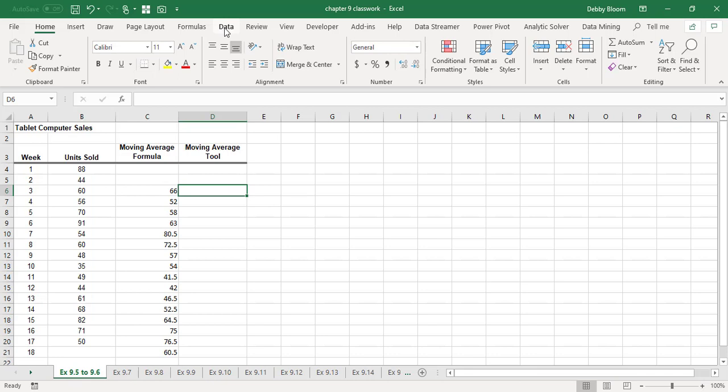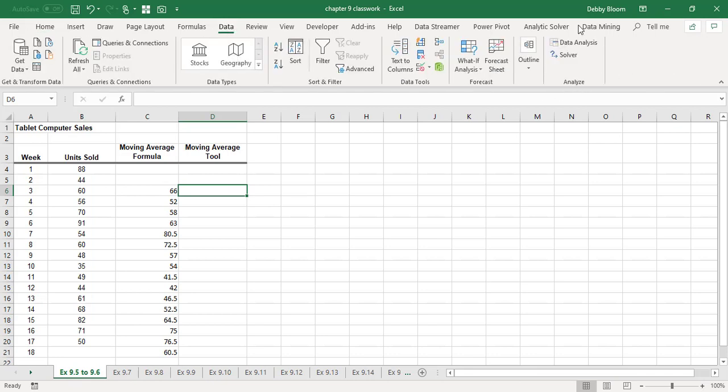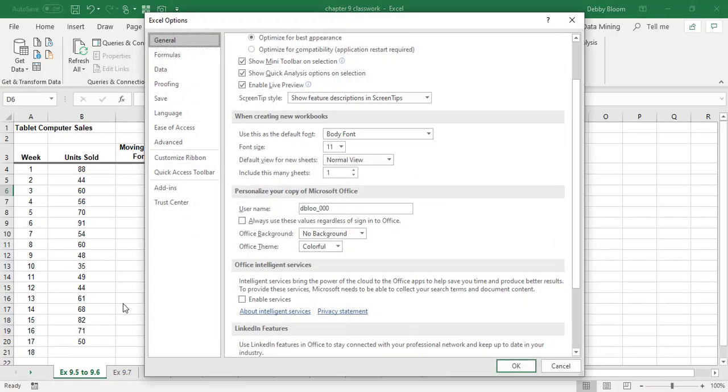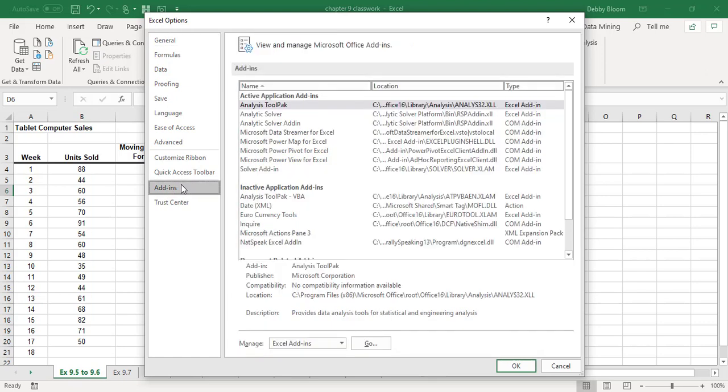So let's click on the Data tab. On the right hand side you should see an Analyze group with the Data Analysis icon. If you don't see it there, click File, and then Options, all the way down at the bottom on the left-hand side. On the left-hand side, under Excel Options, click Add-ins.